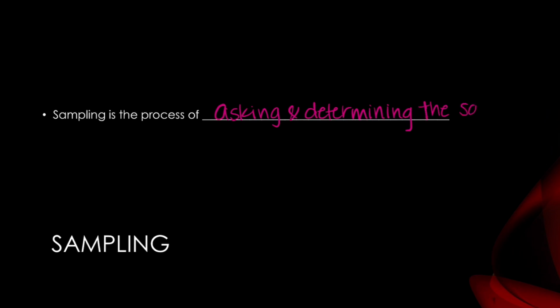The sample of the population. Basically meaning, that's a really poor way to write it, but let me just explain what I mean. So it basically means, how would you determine who you're going to ask? What is the most effective way to do it? Because, like we said, you can't ask everybody, so maybe you draw, like, 6 names out of a hat or something. But it's determining who to ask or which data points to collect, and then using that data to basically reflect on the rest of the population.